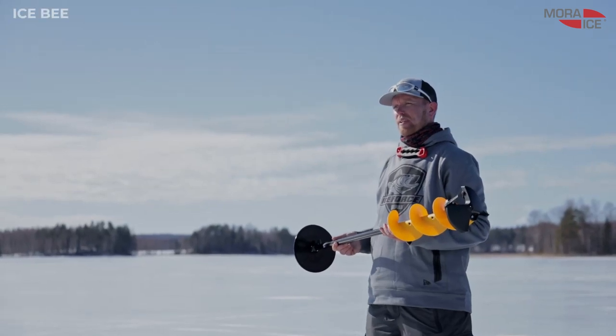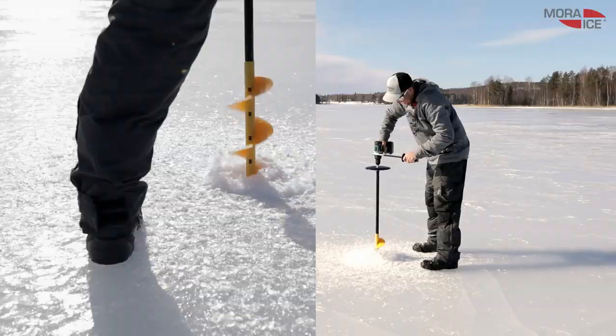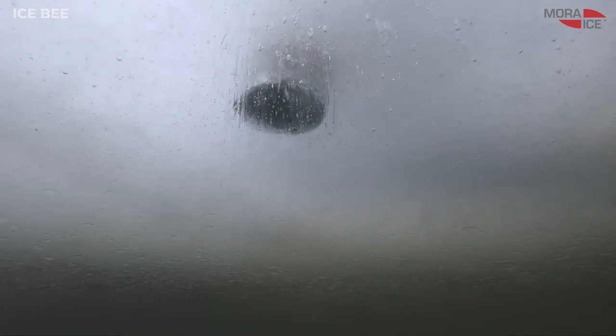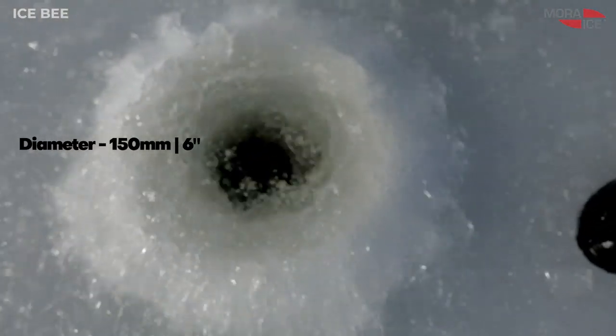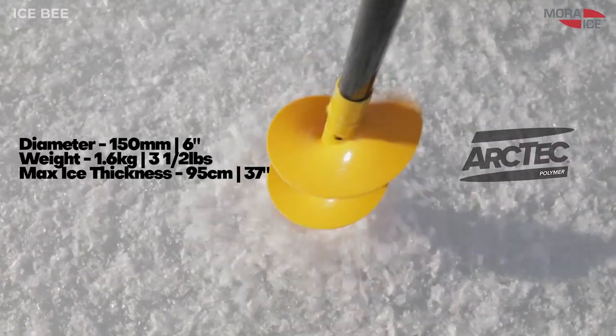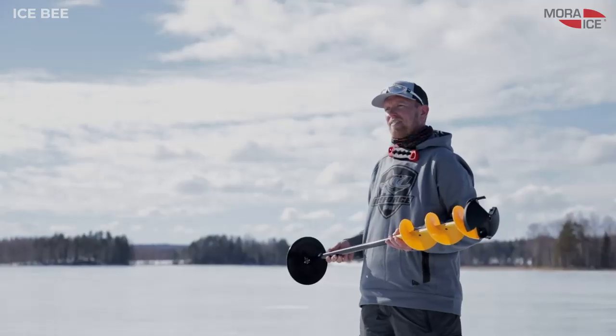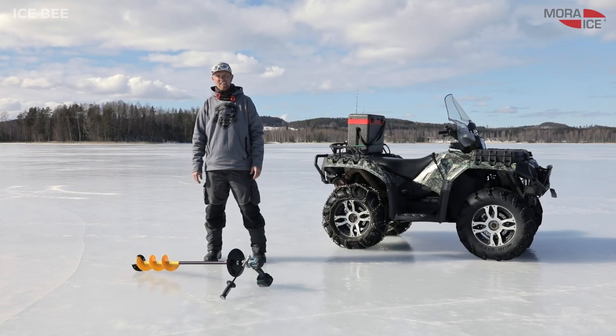This is the new Mora ISP, the most lightweight ice drill on the market. It only weighs 1.6 kilos. And the reason for that is that we have switched from the traditional steel on the flighting into an Arctic material. And like I said, it's durable and lightweight. Let's do some holes.